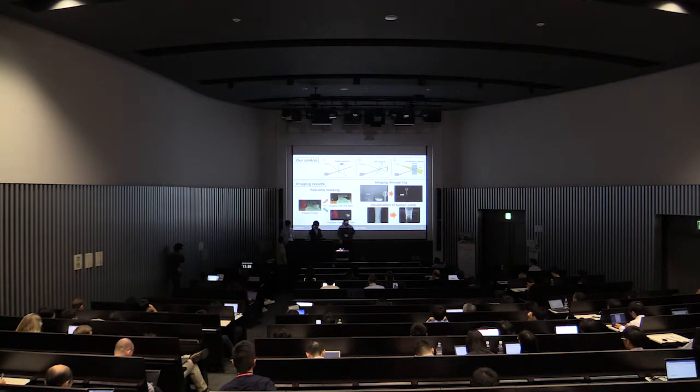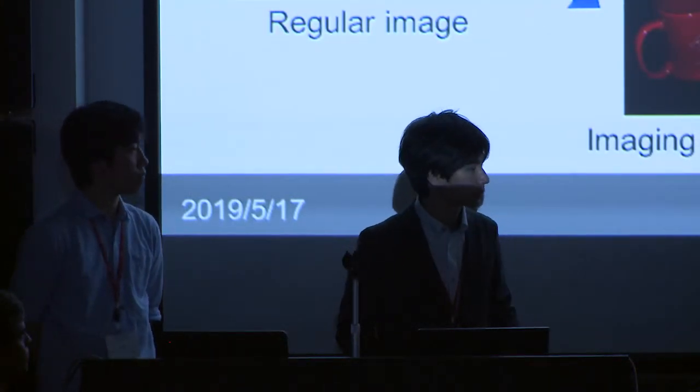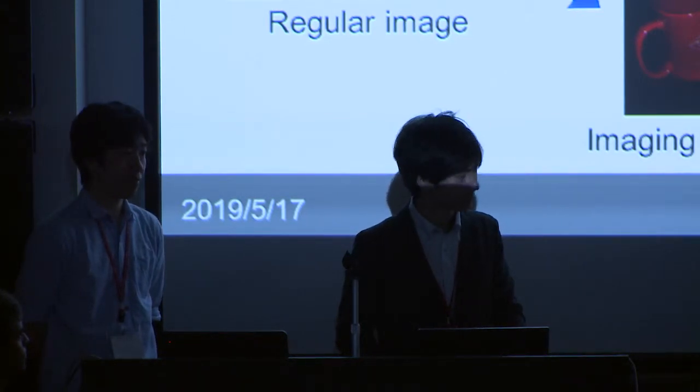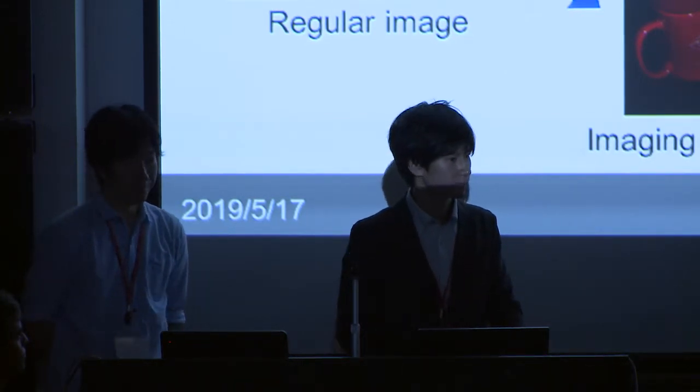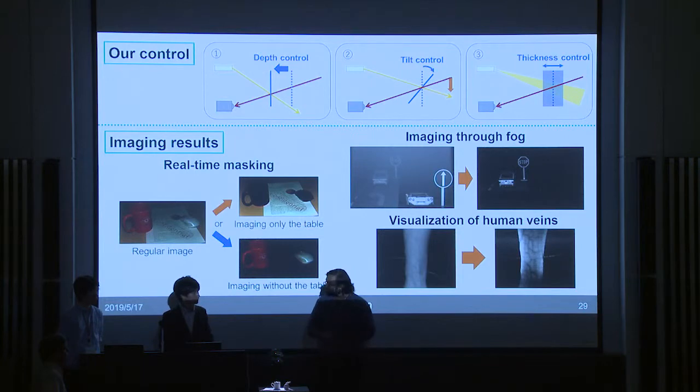So for this demo, like we said, we're tuning the parameters. Once you set the camera, we control the pixel clock, the delay, and the exposure to set the plane geometry to be on the table. So we're manually tuning the imaging volume to set it there. But then the system is raster scanning the projection and the rolling shutter of the camera, so it's automatically optically blocking the light rays that come from the table. And to do the inverse, you can do the rolling shutter exposure, or you can expose everything except that row. So it's like the binary complement in the rolling shutter is how you do the masking. Thanks.